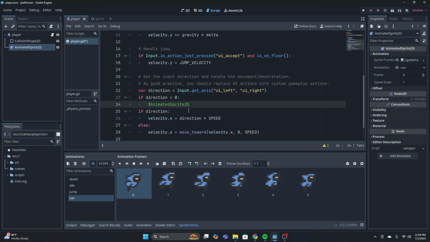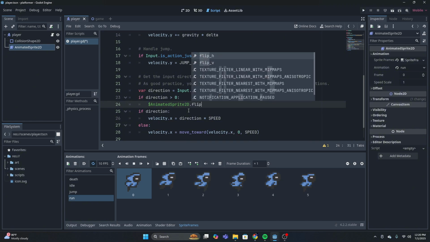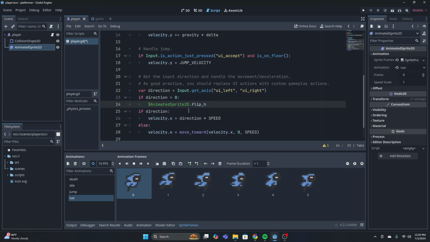So AnimatedSprite2D, we're going to put dot flip_h is going to equal false. So this is actually direction. What we're doing right now is flipping our character depending on what direction we're moving in, so our character actually faces said direction.